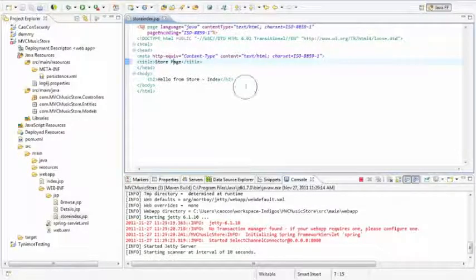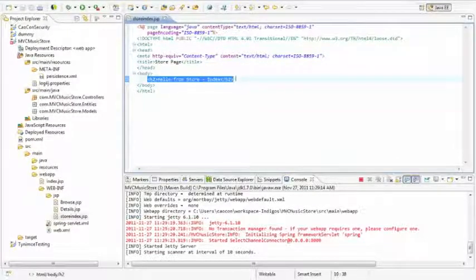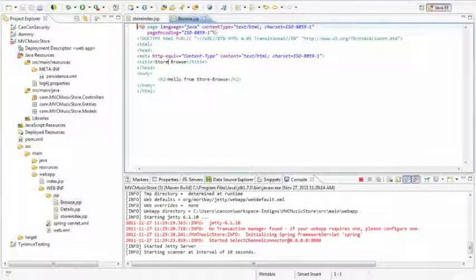We use the header tag to write a text, hello from store index. Same thing, browse: store browse for the title, and in the body put the header hello from store browse. Third is details. Same process, simple.